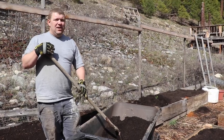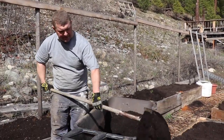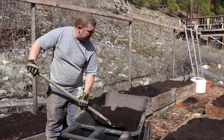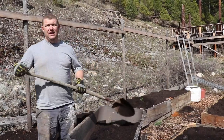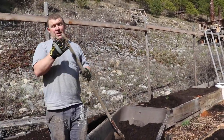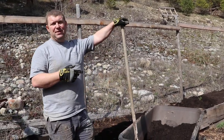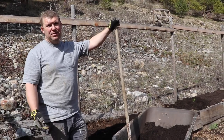So this morning we bought a couple bales of a soil blend that we were thinking we'd use to fill our pots. But now that we have this left over, which is what's in the trailer, a kind of soil compost mix, I say we fill the pots with it. And if we keep the bales too, if you want to add more pots down the road, we've got soil on hand. Or return them, yeah.